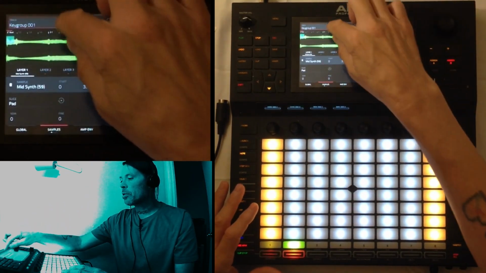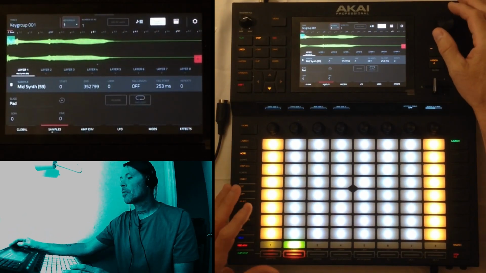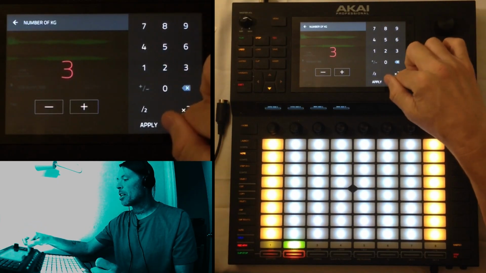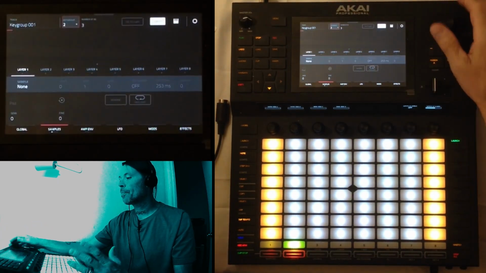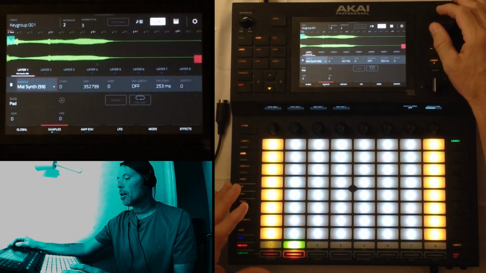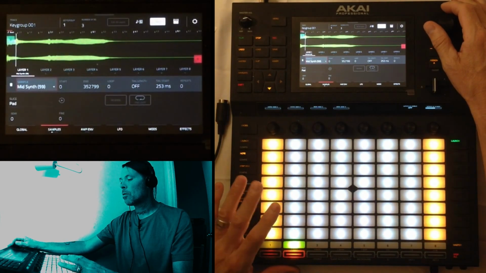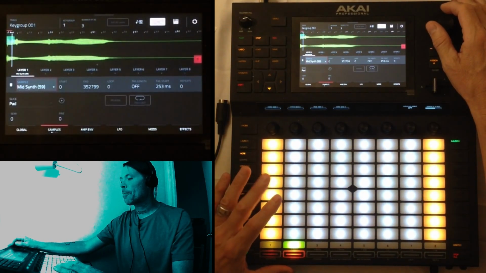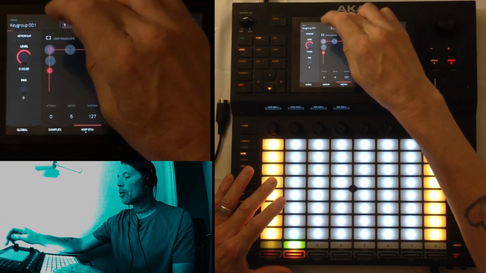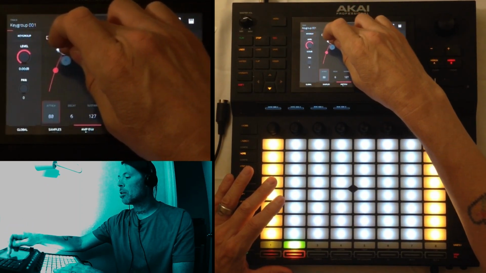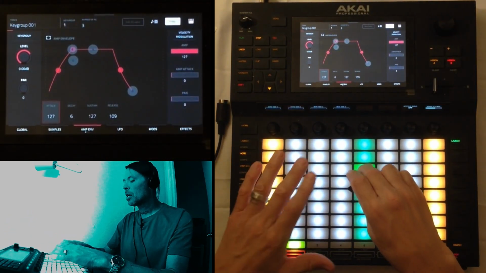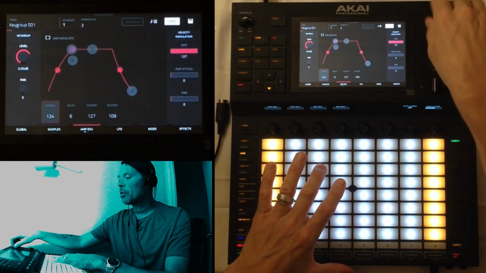So then we'll go to samples and let's add another key group. Let's go to number of key groups and let's do 3. Okay, so I'll go to the next key group and I will load the next sound. It's like a pluck, right? So now what I can show you is if I go to the amp envelope and I go to key group 1, I can make it come in slow. Right, now you have to hold it. Okay, make it come in a little faster than that.